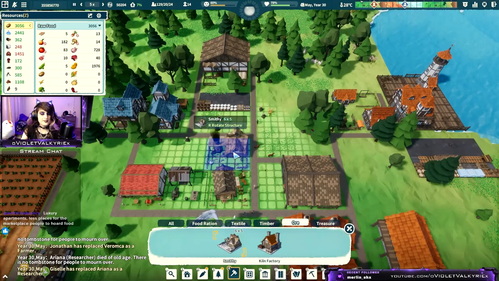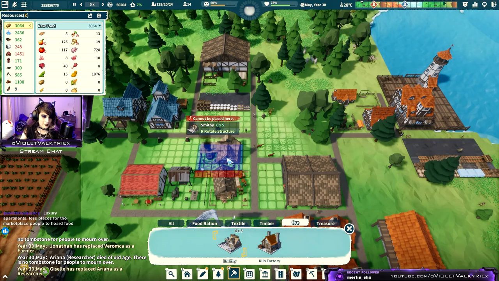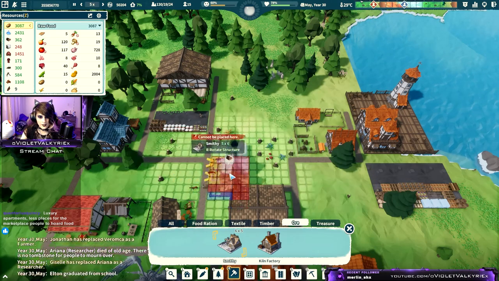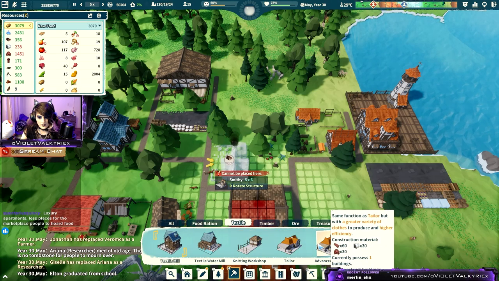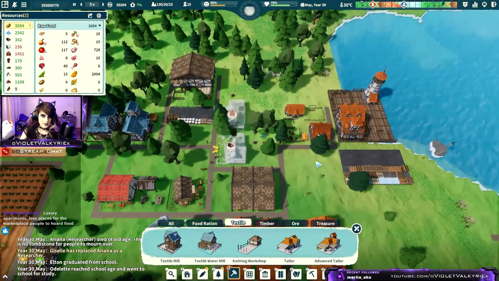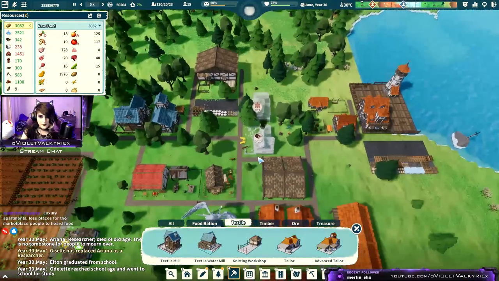Since this one is 5x6, I'm not going to put it here. It's going to mess up that little grid that I have. I'll just do it along here. Smithy there. And then where's the advanced tailor? They're right next to it since they're both a length or a width of 5 tiles. So that fits nicely here.